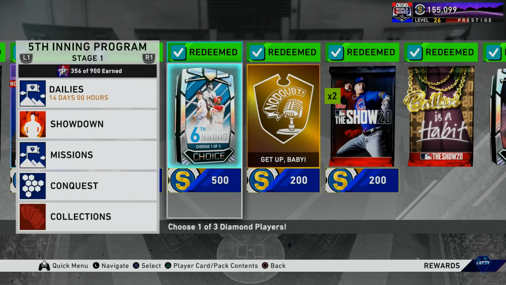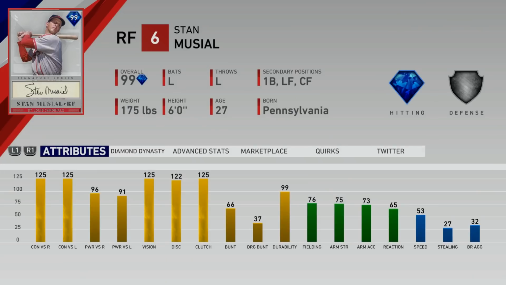So if we can get this Jimmy Rollins, Greg Maddux, and it looks like Stan Musial, this would be amazing. I really hope that the developers don't change these bosses, even though they might have leaked them a couple weeks early. So this is the right fielder, Stan Musial, that we had last year.